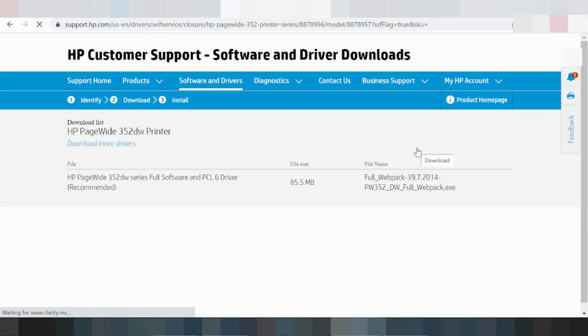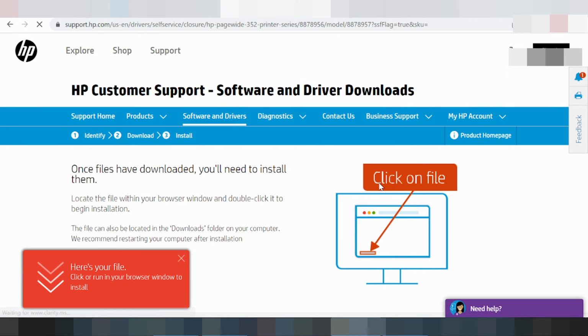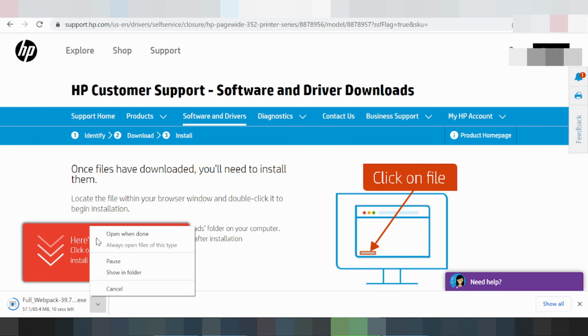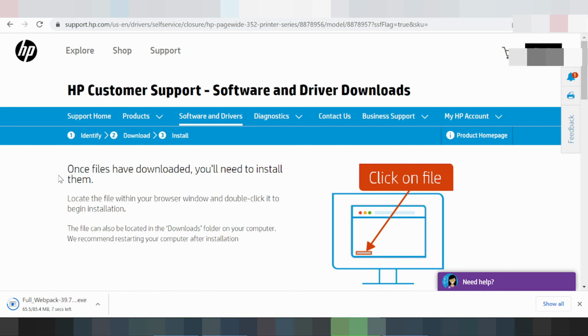The website is loading. Please wait for the driver to download. If you need to install the driver for your printer, you turn on the printer power, and you put the USB cable from the printer to the laptop or PC. The laptop or PC detects the USB cable printer, and you please wait to finish the driver download. When you finish the driver download, you click here, click the open button, and double click the driver file you downloaded.